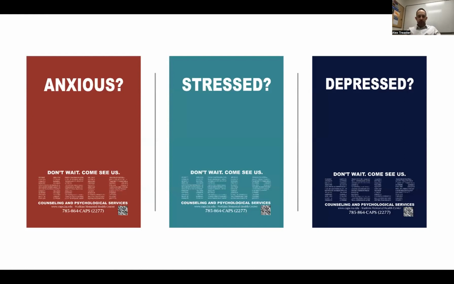This is a previous student's work, and they looked at building this series of posters for CAPS, which is the Counseling and Psychological Services. Think about just looking at this how the choices of color each represent each of the moods that are shown here. So that red really ties into that idea of being anxious. And we've talked about before how blue can indicate melancholy or depression, sadness. When you have the blues, those are the kinds of feelings that we would associate with it.